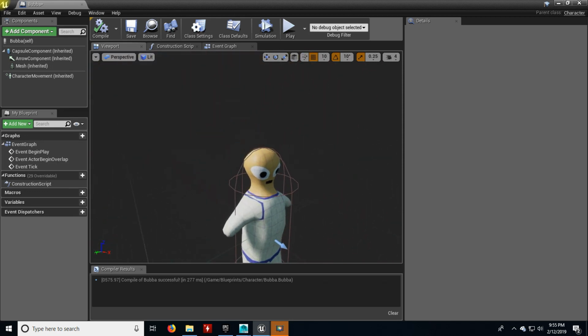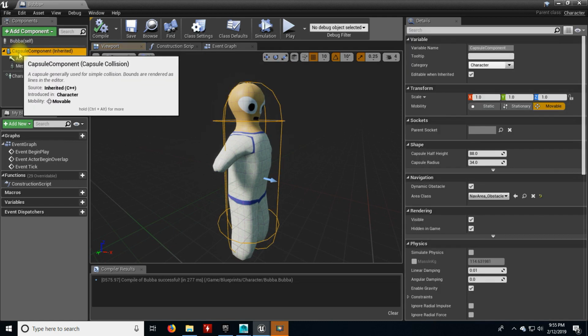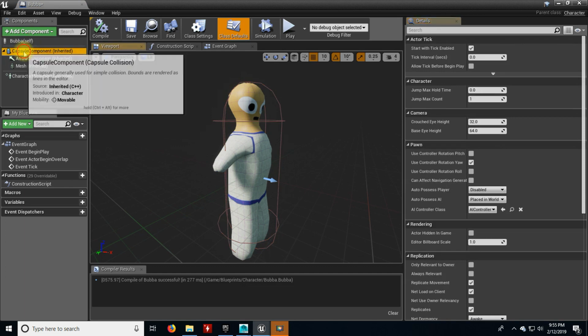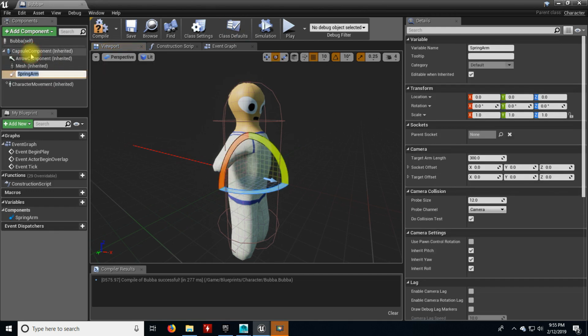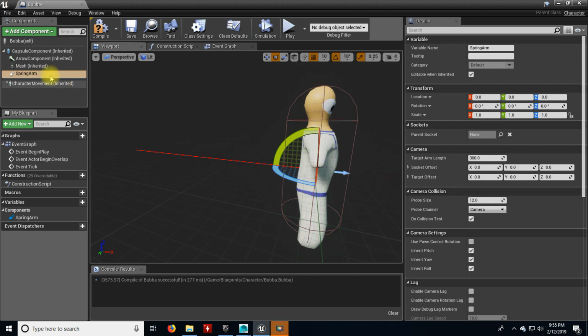And I want to add a camera to my character, so I'm going to go up to the capsule component here. Or you can choose this one. Either one of these will get you to the same place. I'm going to add components. I want a spring arm. This will give you a little boom handle for the camera to attach to. You don't need this, but this is nicer for if your camera hits walls and stuff, it'll adjust to your character. If you don't have a spring arm, your camera will just clip onto the wall, which can be annoying, so it's up to you.